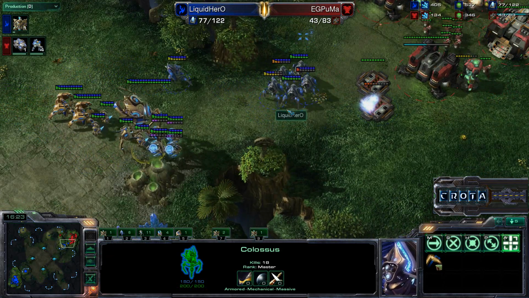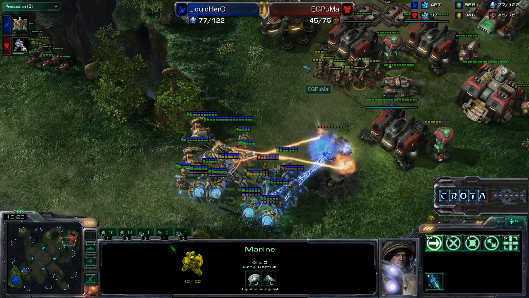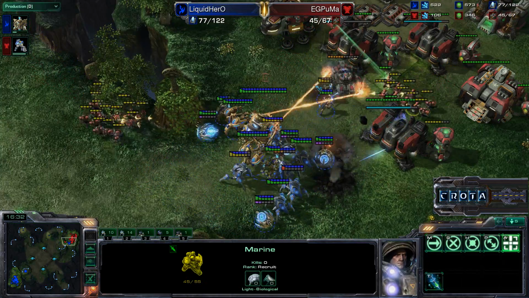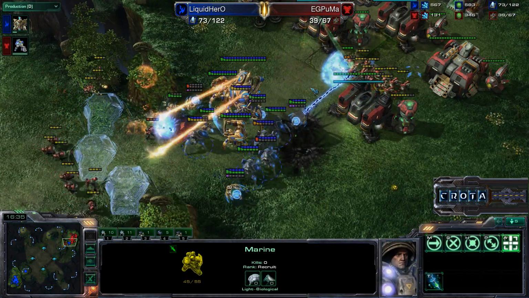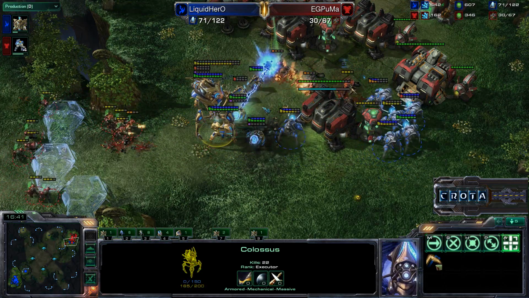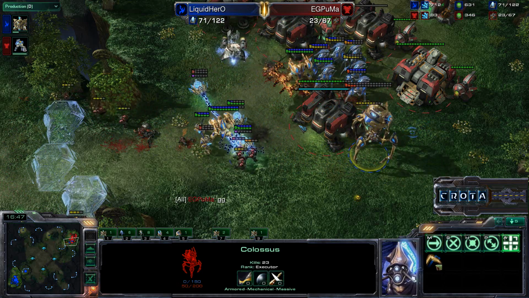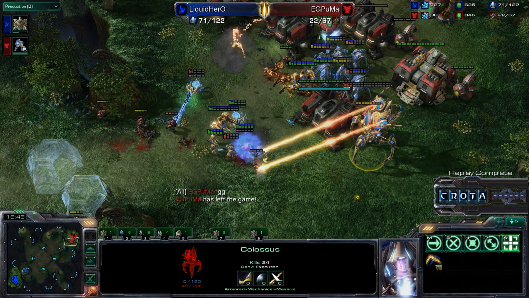Stalkers are now engaging. Sentries need to perhaps get up a Guardian Shield, reduce the damage on those Marines from 6 down to 4. On the shields, there's the force fields. The Marines unable to get into combat there. The Colossus not even being focused down. Finally getting focused down now, but the Colossus is on the move, and there is the GG by Puma.